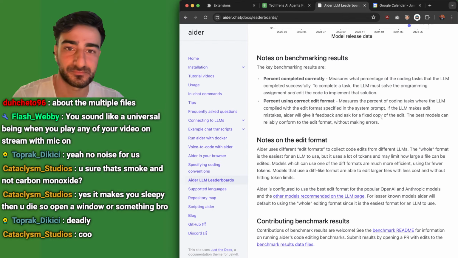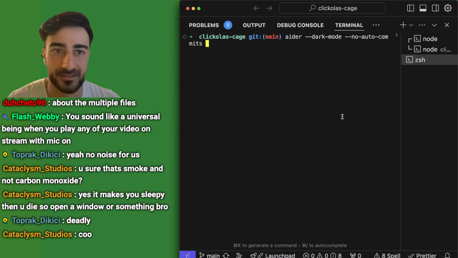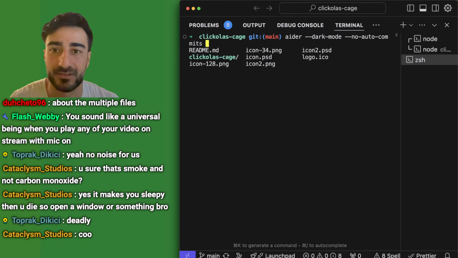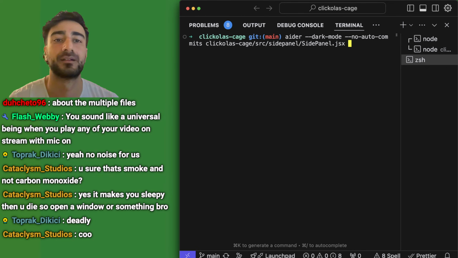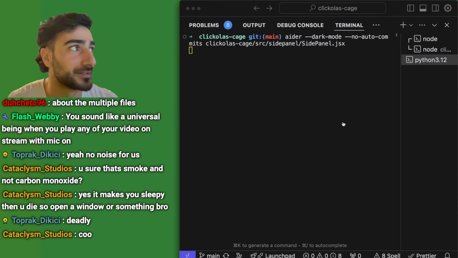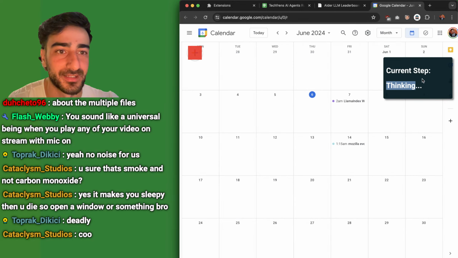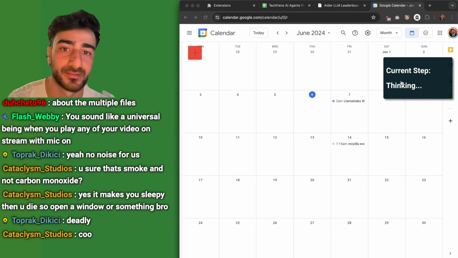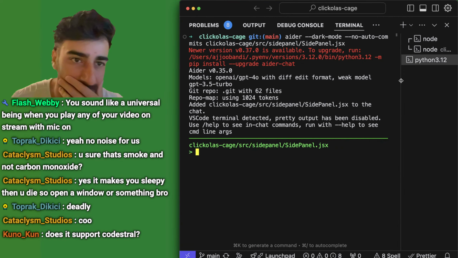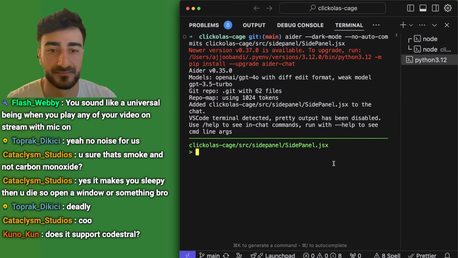Yeah. Okay. Let's continue. So I'm going to load in my side panel, which is here. The side panel is what we saw on the side here that has thinking. And I want to make sure that it always shows the plan and persists the plan.